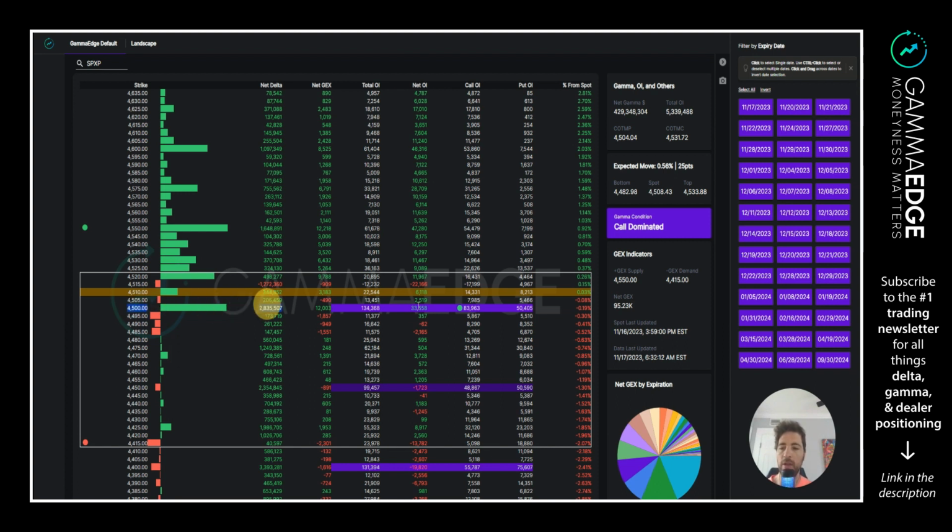Within that, we'll note this key psychological level, 4,500. COI is below plus GEX, which is 45.50. We typically want to see the inverse condition, where COI is above plus GEX. So that is something we need to be mindful of, to see if we can get a shift of COI higher. For those unfamiliar, COI is the strike with the most call open interest, and plus GEX is the strike with the most positive gamma. I already hit on 45.50 being plus GEX. Then transition is wide and loose, and negative GEX is 4,500. One constructive thing here though is that above and below spot price is call dominated.